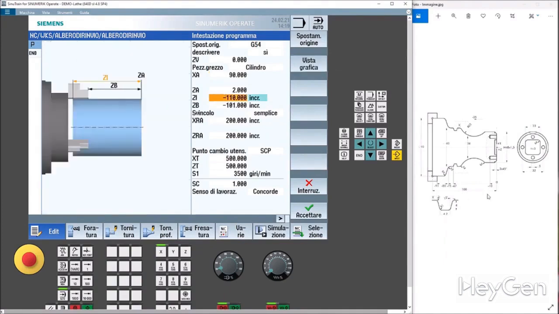A raw piece that is 100 millimeters long, so minus 100, with a projection from the clamps of minus 91. There we go. We can leave everything else as it was in the last entry, except.